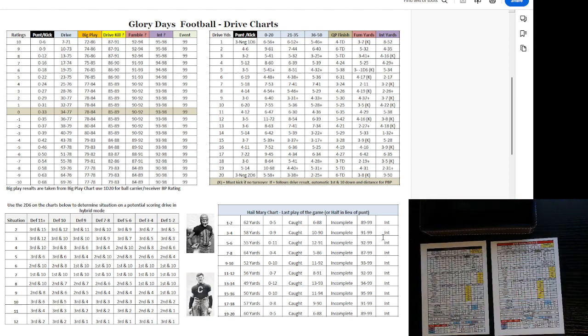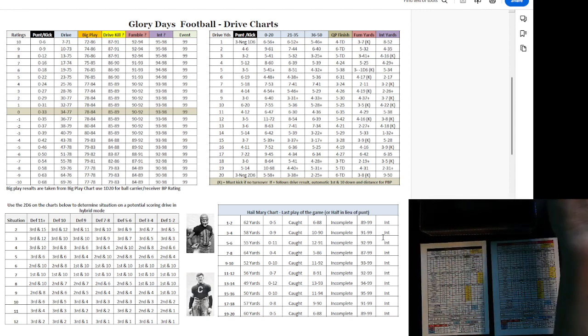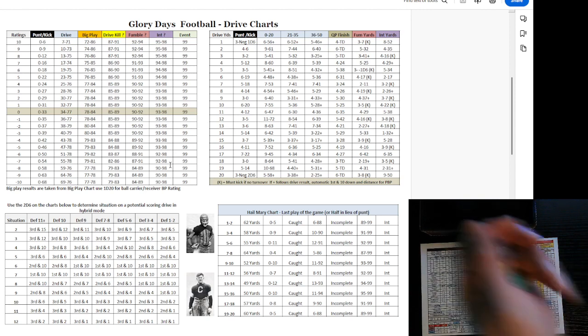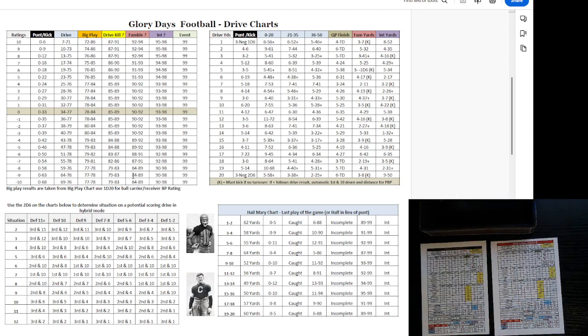So for quick play, you can take the D6 out. You're not going to have penalties on simulated drives, and again, that's accounted for in the drive kill chart here. All right, so Chicago, quick play mode, again rolling off the 0 column. They need 34 or better. 81, and 81 is going to be a big play.